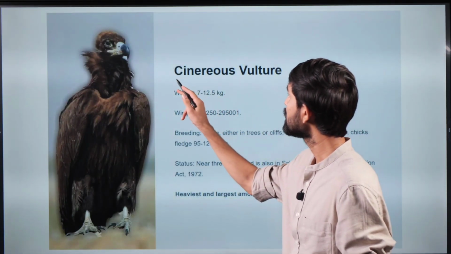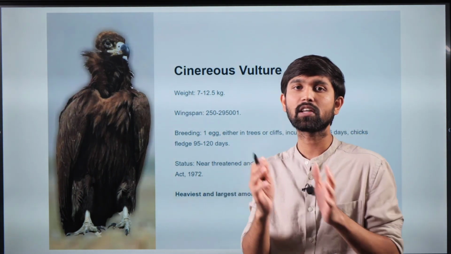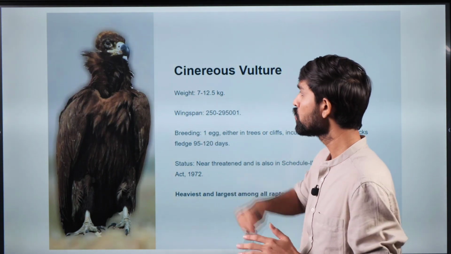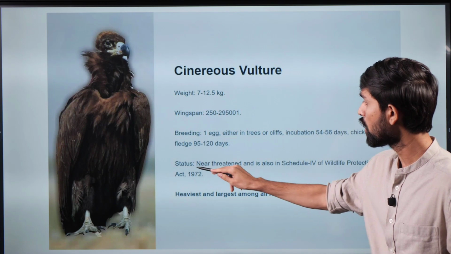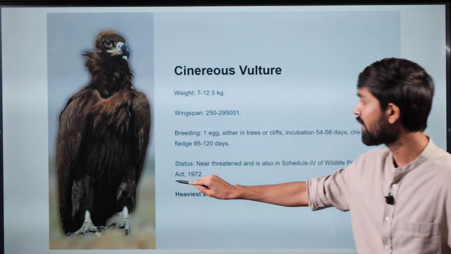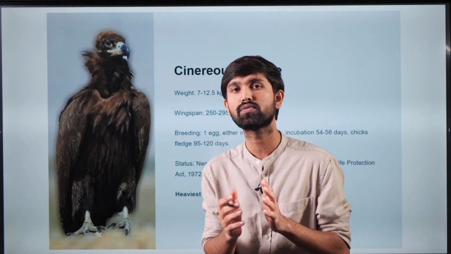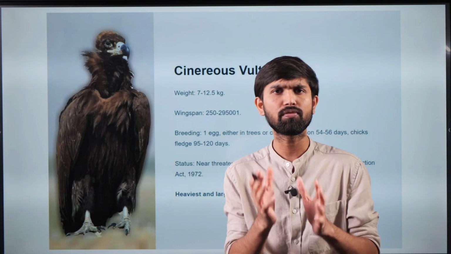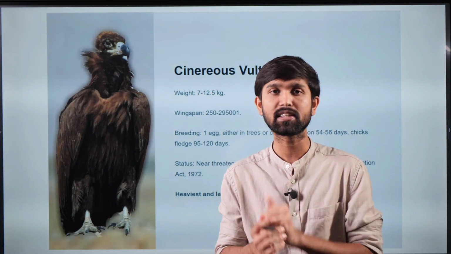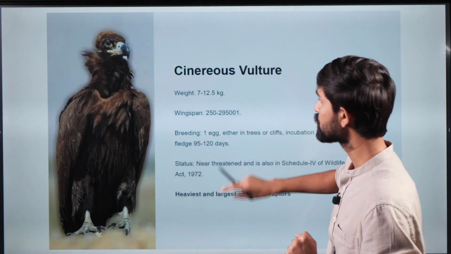And the last one, the ninth one, is the cinereous vulture. This is a migratory bird. This vulture is not endemic to India, but it migrates in the time of winter to India. So this is also accorded with the status of near threatened and protected under Schedule 4 of the Wildlife Protection Act 1972. So these were the 9 species of vultures which we just took a look at, which are found all over India, but their population is decreasing, and the Tamil Nadu government is protecting the first 4 vultures that we saw along with the Egyptian vulture.